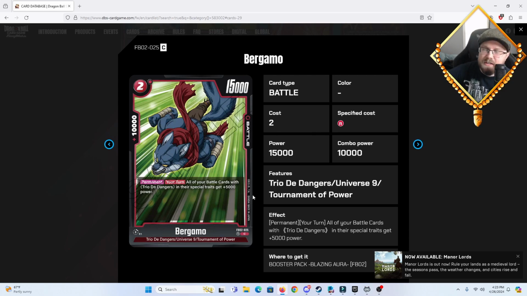I feel like cards like this tell me more so that we're going to get the other siblings in this set, but depending on how good he is, this is more telling that there will be stuff coming in the future, and this guy will be really good if you want to run a Trio de Danger kind of deck.